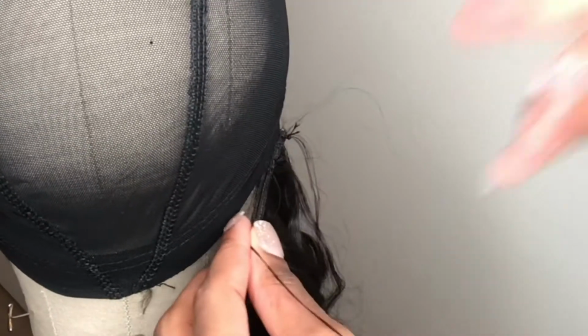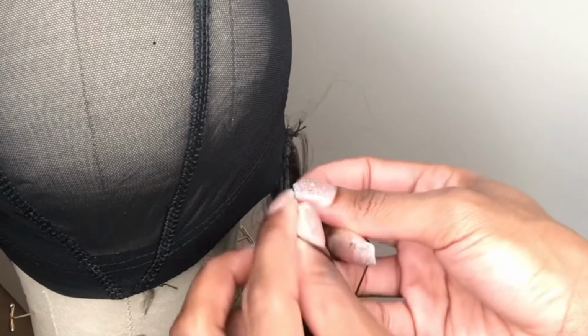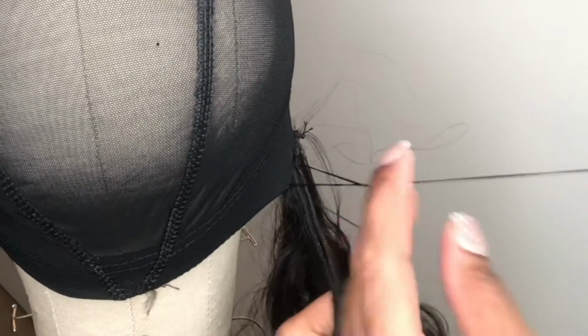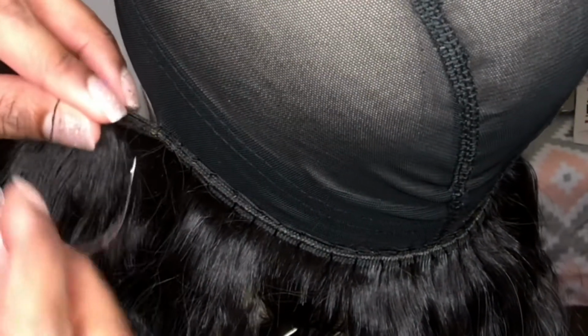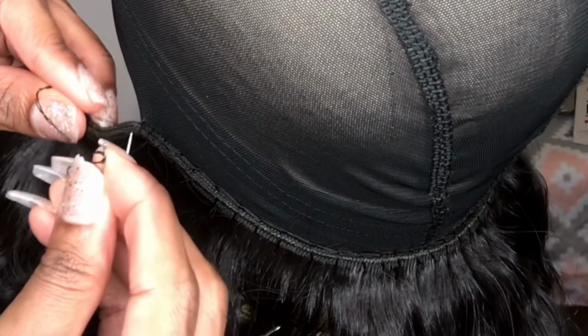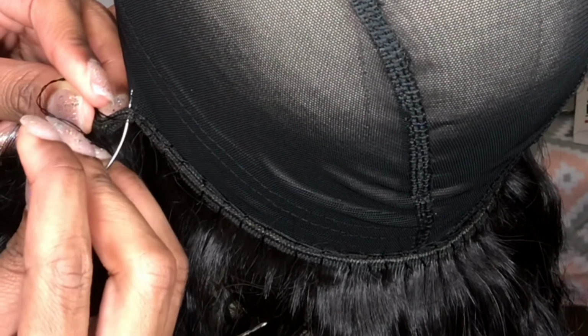And again, you guys, I go through the weft a good 3 to 4 times in the beginning and also on the ends. And then while sewing, I'm going to keep them stitches really close together. That's going to keep the longevity of your wig intact. And then also it's going to keep it extremely flat. Look at the pattern that I'm sewing. You see how close the stitches are? And I'm doing the loop and pull method. As you can see, I wrap the thread around twice and I lock each stitch in. My stitches are not going to go nowhere, you guys.